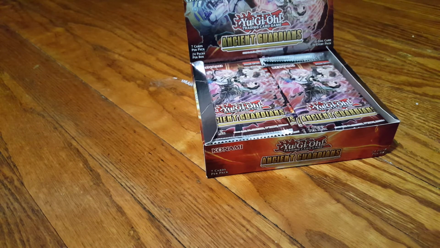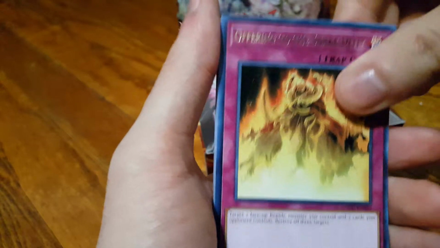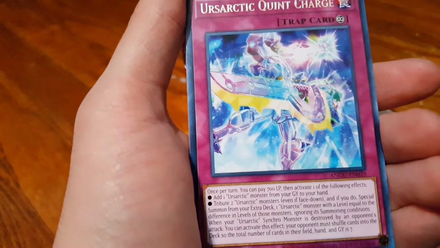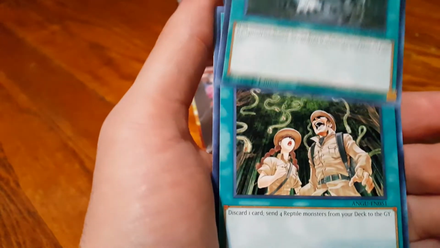To the next pack. And nice, we got Offering to the Snake Deity. Nice reprint. We have Resulfachord Dreamia. Nice trade-in. Nice reprint of this. I think there's a collector's rare of this, if we can pull it. URSARCTIC Quint Charge. So first trap we've seen for the deck. For URSARCTIC. Another VIPER'S Rebirth.